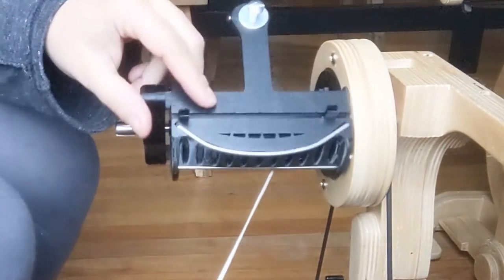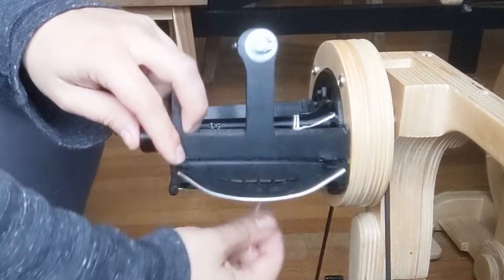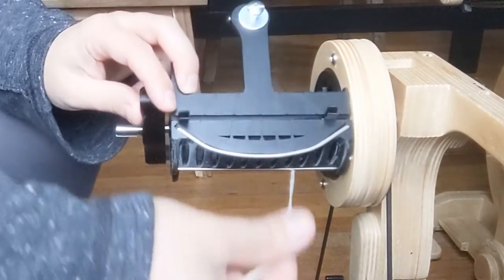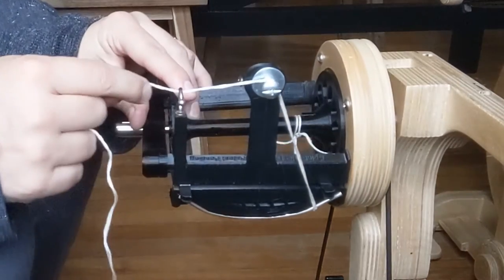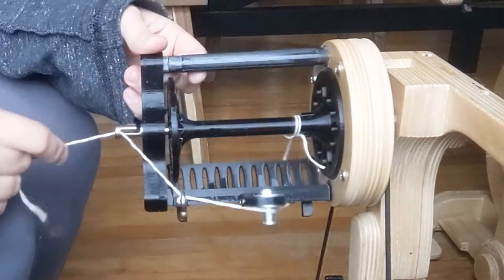To lace your PaulyWinder, let the leader thread fall below your bobbin, bring it to the outside curve, over the fulcrum point, through the hook, and then through the orifice.